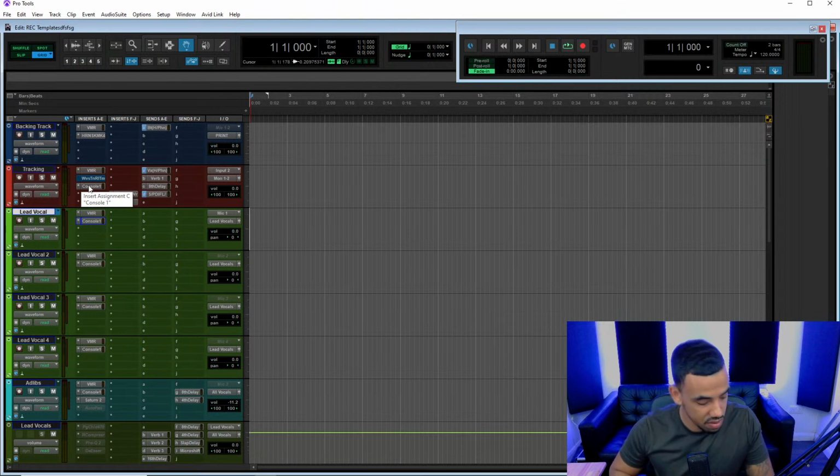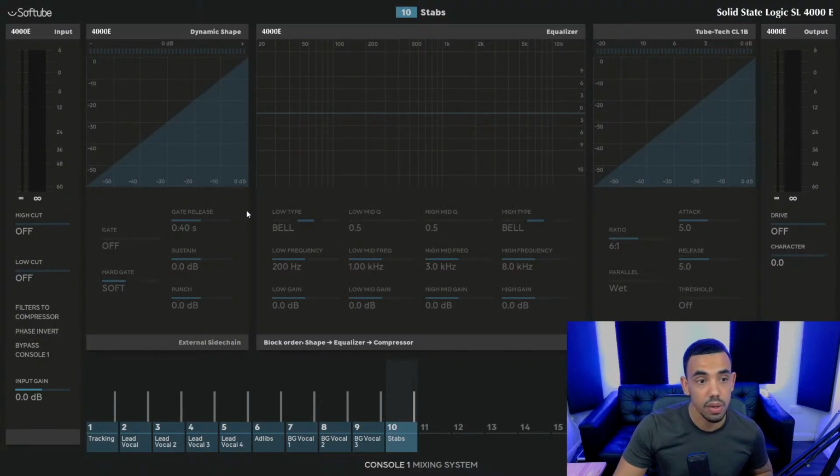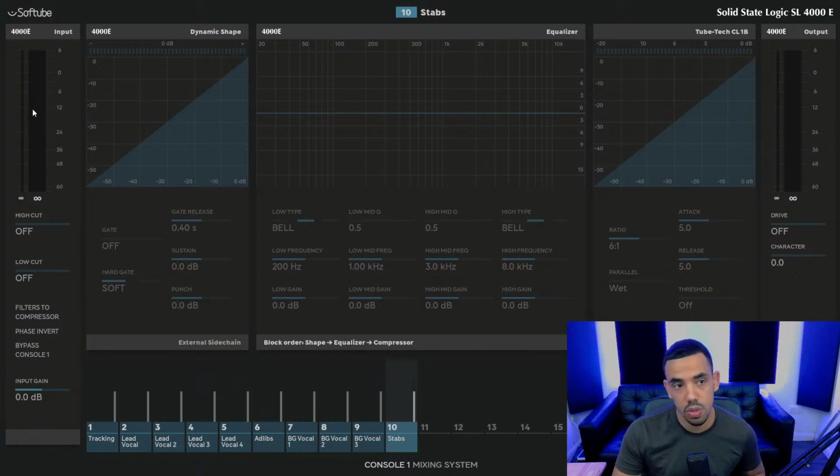So we plug this in real quick. Oh, blank screen. There you go. When I'm recording and getting my input, I say to the artist, let me get some levels, just run through your vocals. I know that minus 12 here on this, my one's called tracking, is the perfect level for me.